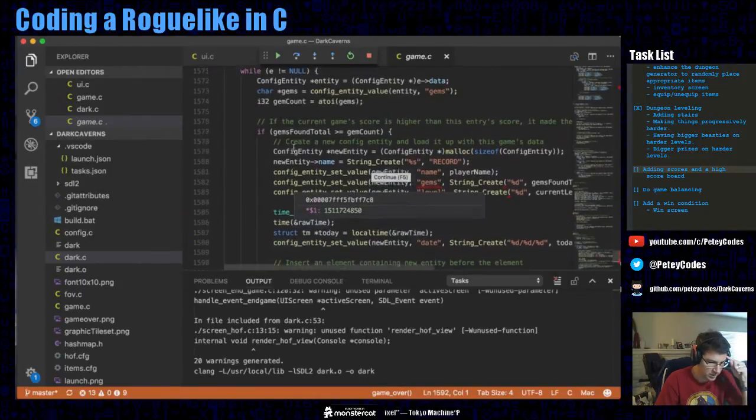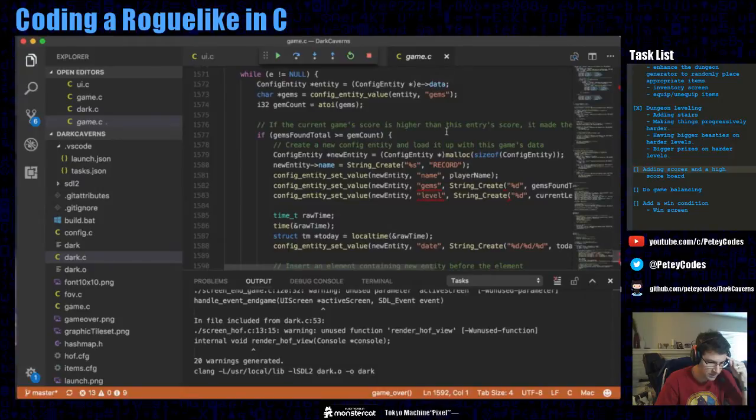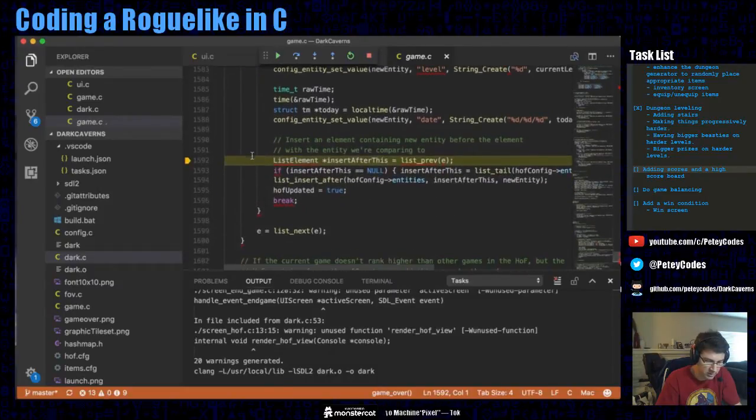breakpoint, and this is the breakpoint where the game score is higher than this entry score. It made the list. Well, we had a 0 score, so it's interesting that it's bad. But we do greater than or equal here. So if the game's score is higher than or equal to an entry score, we'll add it to the list. We give preference to the newer games, which, I mean, some people will probably get bent about, but they can change the code.